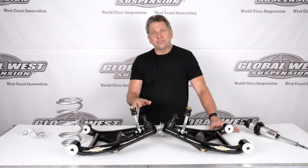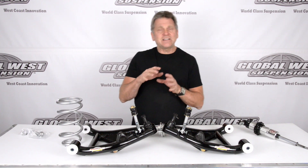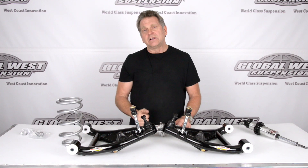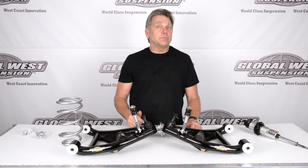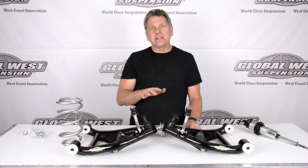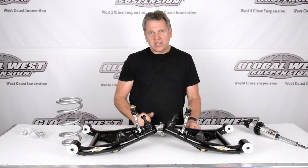What EXTs do is we've changed the shock mounting position in the control arm and we've lowered it, so that essentially extends the length of that shock so we don't have that issue of it bottoming out while running at a lowered ride height. So from one and a quarter on down is where these EXTs are really important, because we've got that sweet spot of the shock now being used at the lowered ride height — something you're not going to get in a conventional coilover where the shock mount is at the stock location.